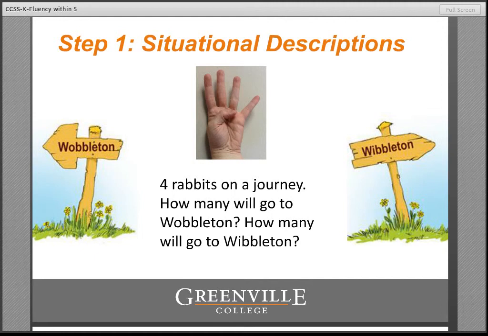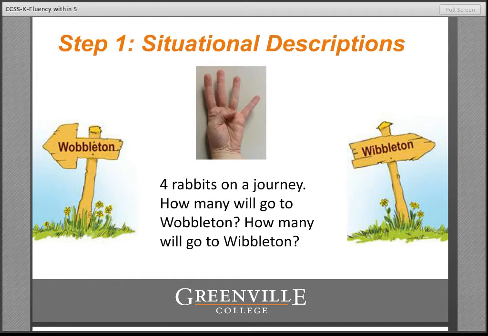Here's just a little funny activity, and you can use any activity. This is one I kind of made up on the spot just to illustrate how you can take just about any kind of an experience and turn it into this. I don't know if you know the nursery rhyme about Wibbleton and Wobbleton. It basically goes: from Wibbleton to Wobbleton is 15 miles. From Wobbleton to Wibbleton is 15 miles. Okay, that's a little nursery rhyme that's just kind of fun.